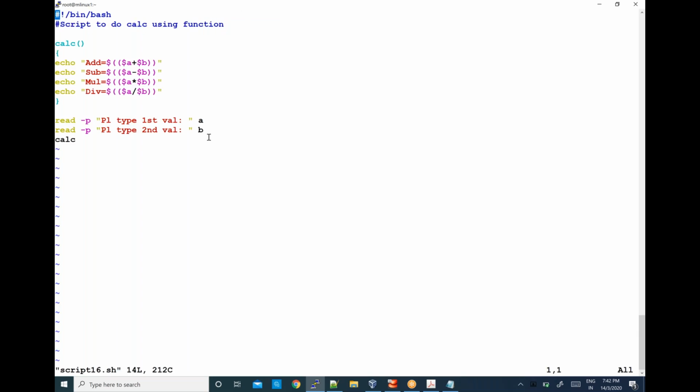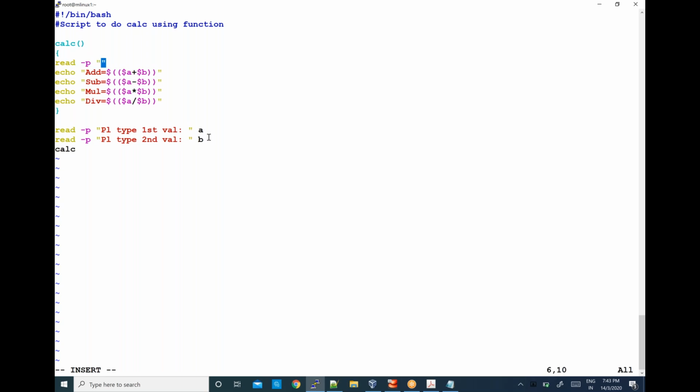All right. See here, the concept is nice. I want to take the value of A, I want to take the value of B, and then I want to go with the function. In the function, it is going to perform addition, subtraction, multiplication, division, which I don't want. So here I'll create a case statement. First of all, I'll take an input from the user.